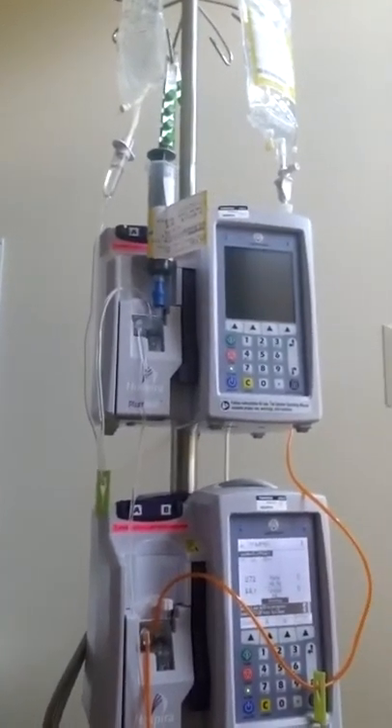Then they have you hooked up to one of these machines, and that machine monitors the drops that are coming in. Just to give you an idea, up on the top is where the chemo goes — and actually the chemo is going in now — but we start off with a Benadryl solution, that's about 20 minutes. Then we do a Pepcid AC and then a steroid at the beginning of every treatment. Now I've got the chemo hooked up and it all comes through the same tube.